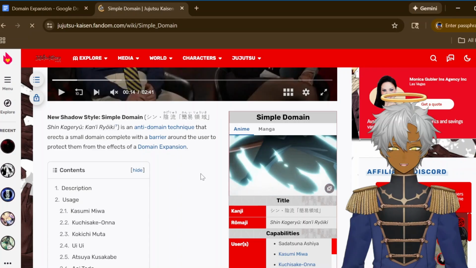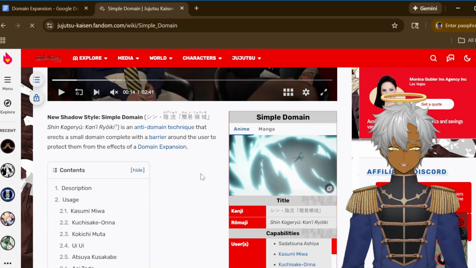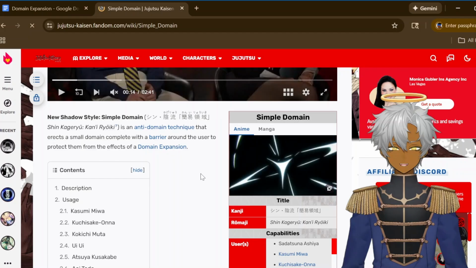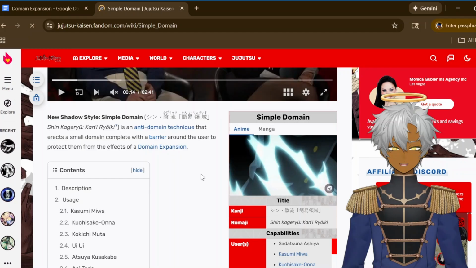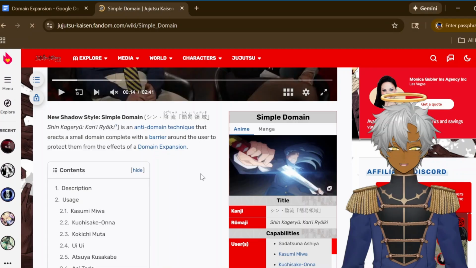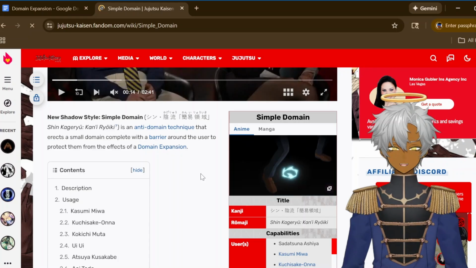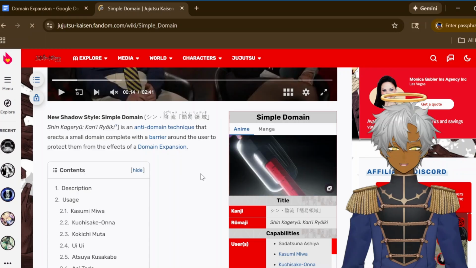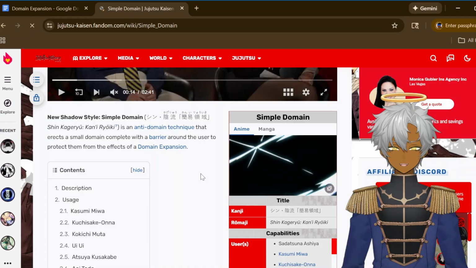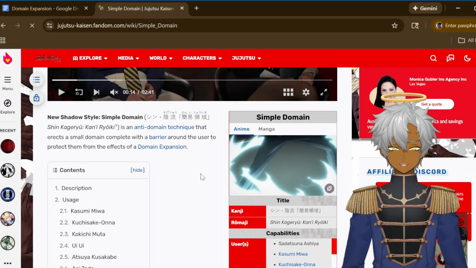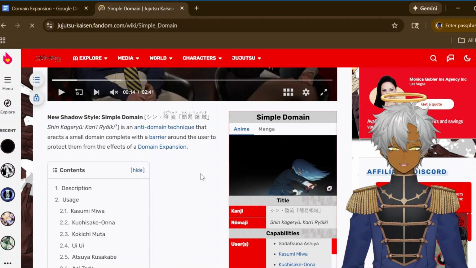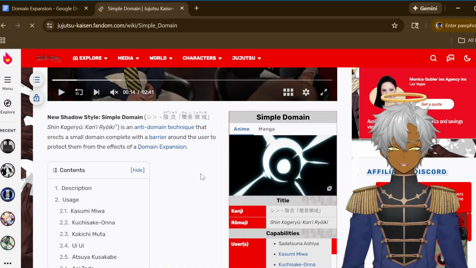And this is because the strongest kind of barrier is that of your domain. In case you did not know, let me go ahead and explain this. I probably failed to mention this before, but when you're inside of someone's domain barrier, well, the barrier is specifically for their domain, and I say this because obviously we have barrierless domains like Kinjaku and Sukuna. The barrier is really hard to break through. So the outside of the barrier is super tough, and we're going to talk about strengthening that as well later on. But it's super tough to break into someone's domain, and it's also, I think, harder if I remember correctly. It's even harder to break out of someone's domain.